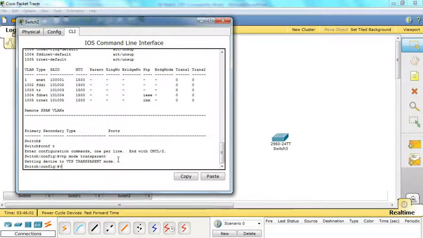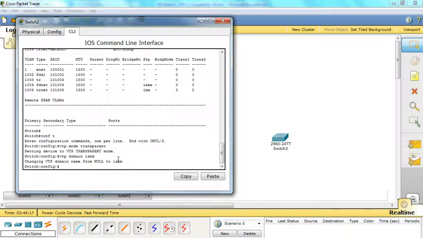And also now I need to make it belong to the same VTP domain, so it should be VTP domain LSDM, right? And as you can see, it has changed from null to LSDM.